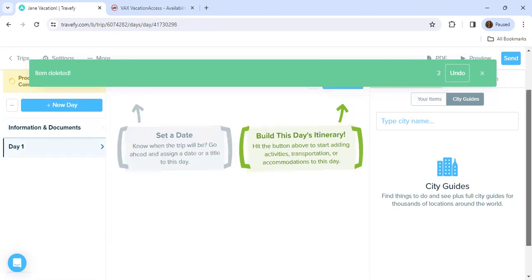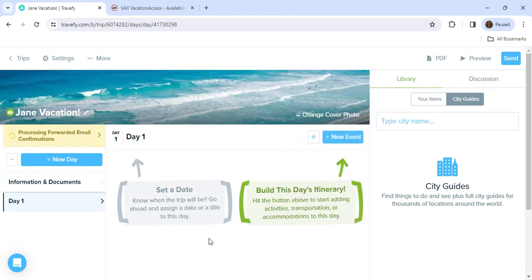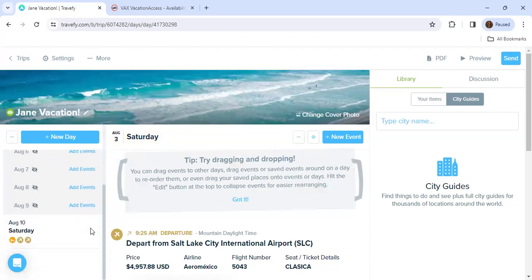With your day, you can do all of this. You can even put cruises. You can import cruises from the cruise lines as well. Bookings, tours, Viator, all of that stuff. Viator, I have not figured out how to email that. There may be an option to do it. I just haven't really checked out Viator yet. But so far it's worked really well for any of our suppliers that I can email things to. So it uploads right here. As you can see, it didn't take that long.